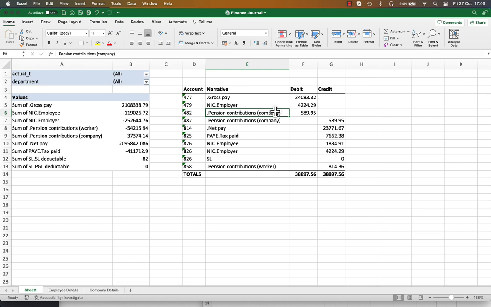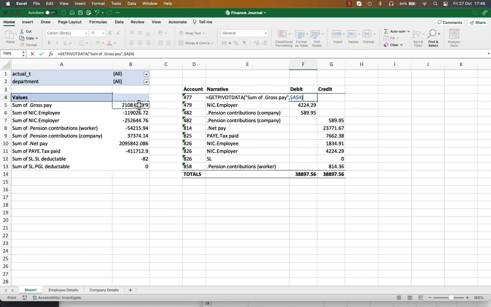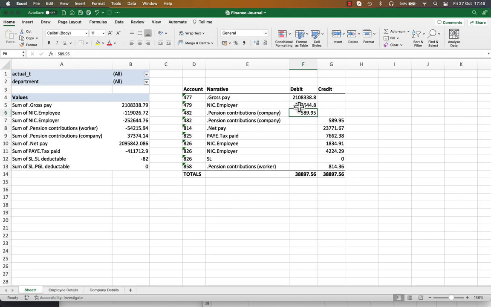What we're now going to start doing is replacing those hard-coded values that we pasted with the real values. We literally just type equals, and then we click over to the various ones, and we repeat that process until we've replaced our hard-coded values with real values from the pivot table. Importantly, if there's any negatives, you will need to change them into a positive just by putting a minus in front. We continue on in the same way, it's all quite straightforward.